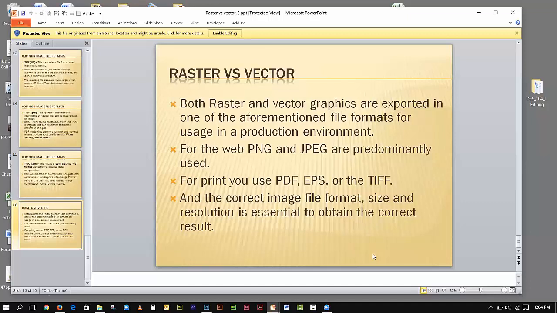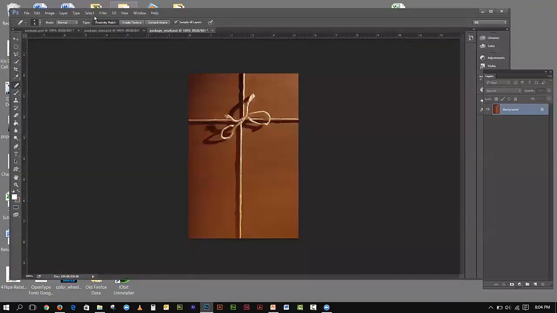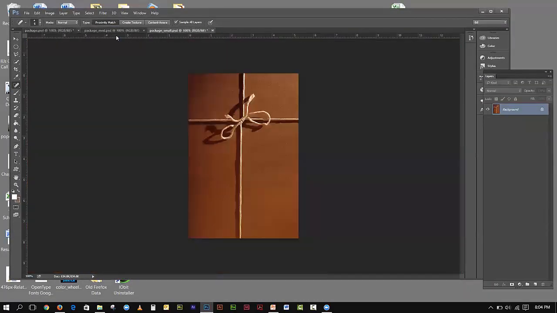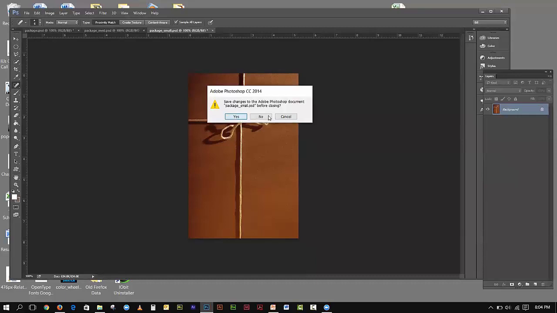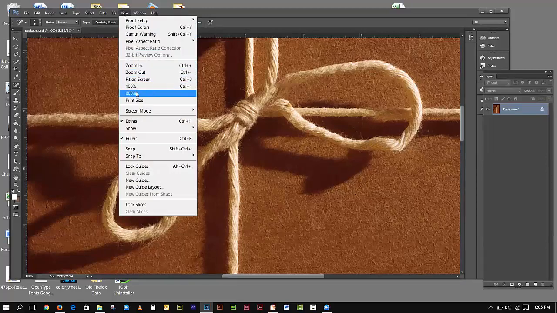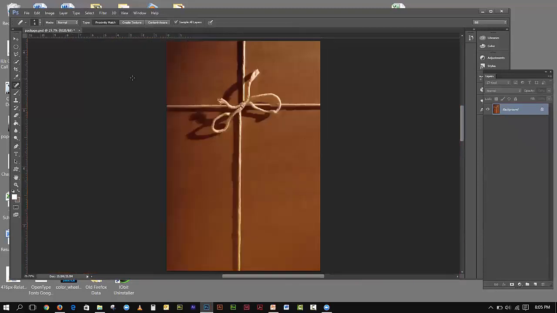Now, I didn't talk to you about color mode yet, so I'm going to close this. Open Photoshop back up a second, and let's go to package 1. I can close these two here. I'm going to get rid of that and close that. Okay, I'm going to go View, Fit Artboard, or 100%. That's what I want. 100%. Nope, actually, fit on screen. That's what I want. There we go.